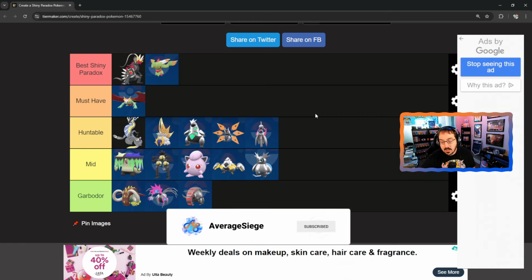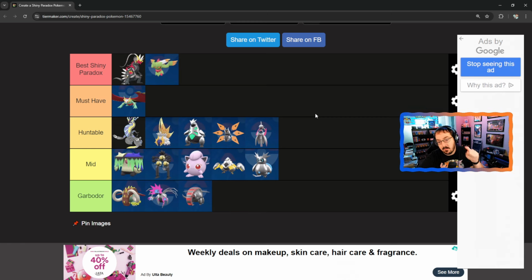But again, I appreciate you guys watching. Shout out to Slip for sending me over this tier list as he was doing the same. It is Tier List Thursday. I hope you guys enjoyed this tier list as we are ranking all the shiny Paradox Mons.